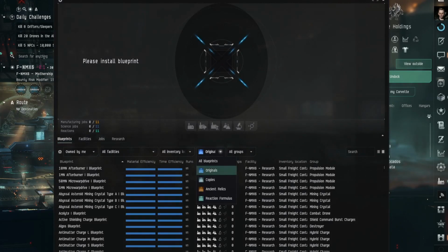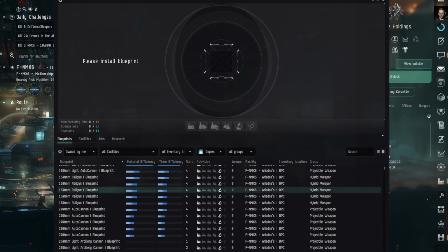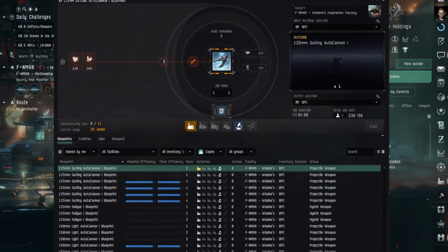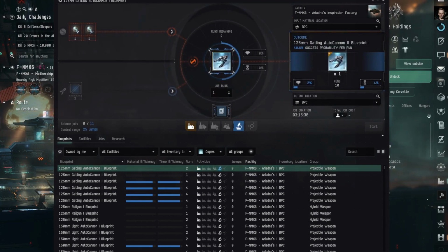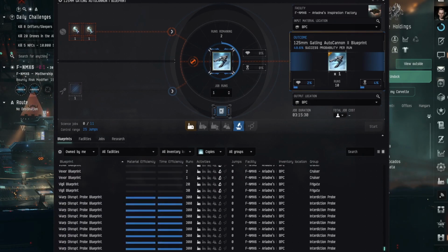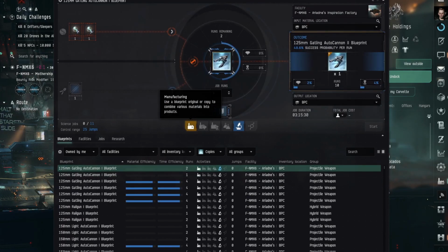Because we're inventing, we're going to want to look at copies. It doesn't much matter what we're looking at. This process is going to be the same for everything. Actually, let's get all inventory locations. I guess I only have stuff in Ariadne's. Okay, that's fine. We can still look at it.